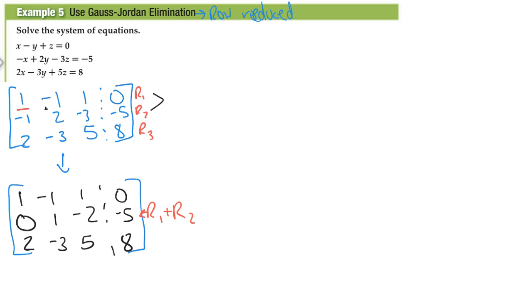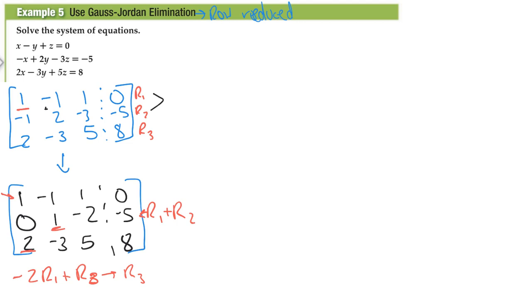And now if you look at that, we have a 1 as our leading coefficient. So now we need to deal with our row 3. There's going to be a couple things we need to do to it, but the first step that I see is that we need to take care of this 2. We want to go outside in. So this 2, how can I eliminate it? Well, the only other variable I can work with is that row 1. So what do I need to multiply my row 1 by to cancel it out with my row 3? Well, I need to go -2R1 plus R3, and that's going to go into my R3.